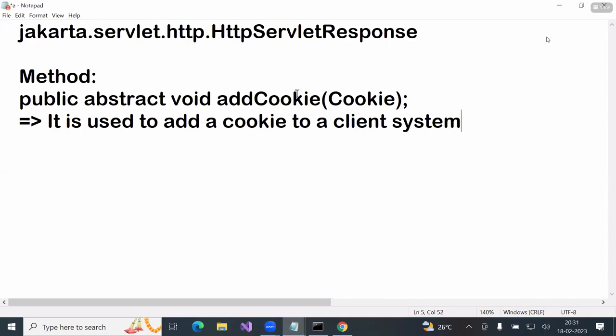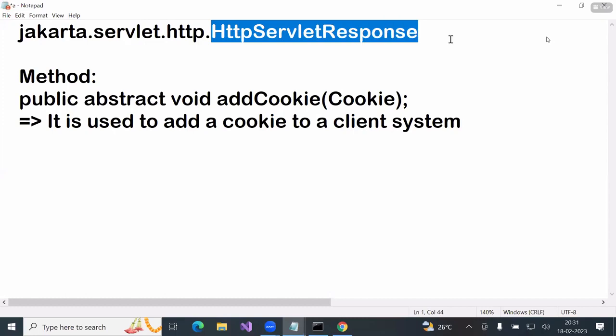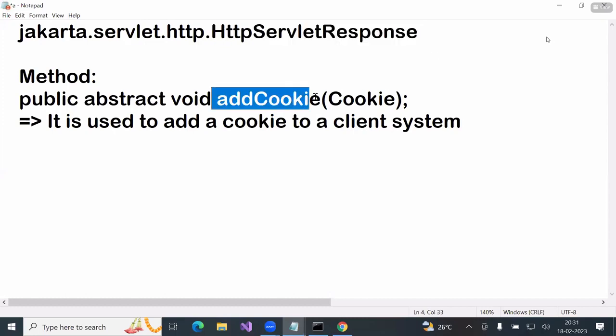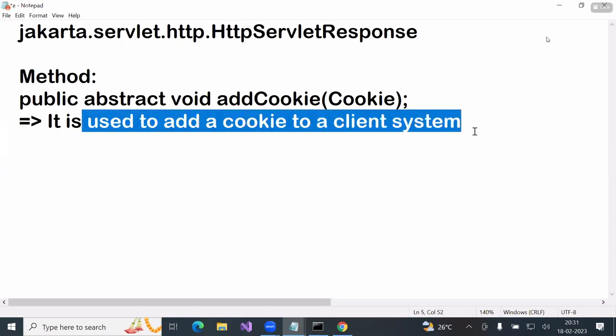So the HttpServletResponse reference dot addCookie, and you pass the cookie object. It is used to add a cookie to a client system. Is it completed?